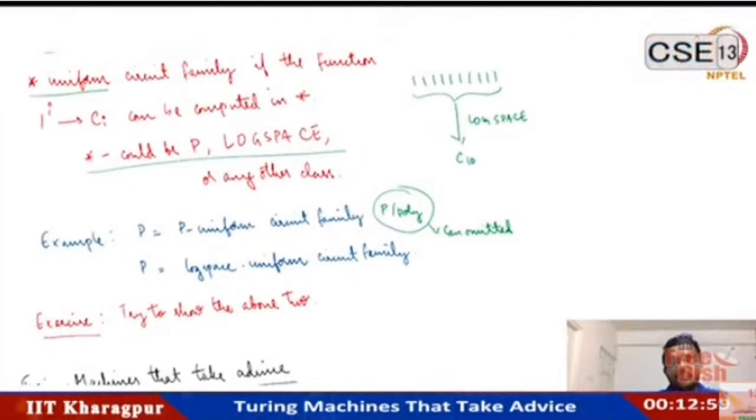The class of languages that are decided by log space uniform circuit families is equivalent to the class of polynomial time algorithms. If you again look at the proof of the Cook-Levin theorem, the circuit family that we obtain is actually a log space uniform circuit family. So that is another thing to note. So P is actually equal to P uniform circuit family as well as log space uniform circuit family. So we may mention log space uniform P/poly, but that is not really required, because if something is generated in logarithmic space, then it must necessarily have polynomial size. It cannot have more than polynomial size, right?